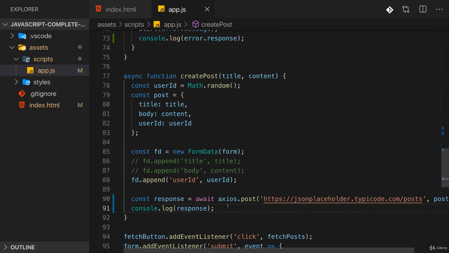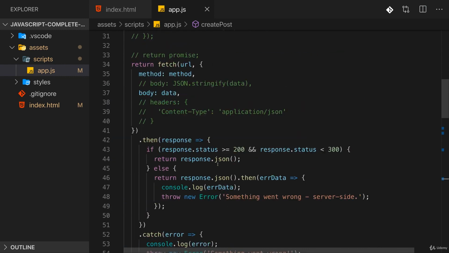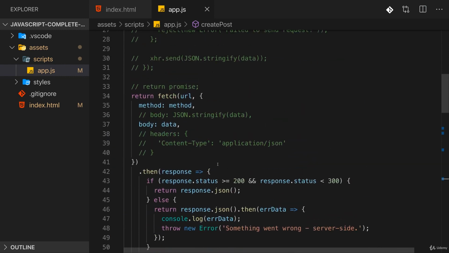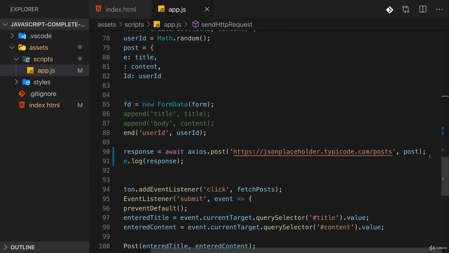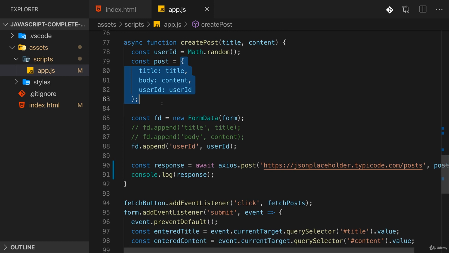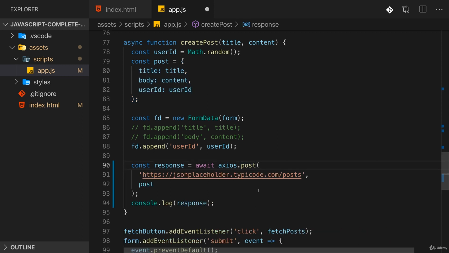And there is something interesting here. Besides this being very simple, we also didn't have to add any headers here. Please keep in mind that for the Fetch API and XML HTTP request, we manually had to add the application JSON content type header. Now, Axios does this for you. It takes the post here, which by the way also is not JSON but a normal JavaScript object, and for one, it then transforms this to JSON, but B, it also adds the header for you. And Axios doesn't always use JSON there. It actually is pretty smart.